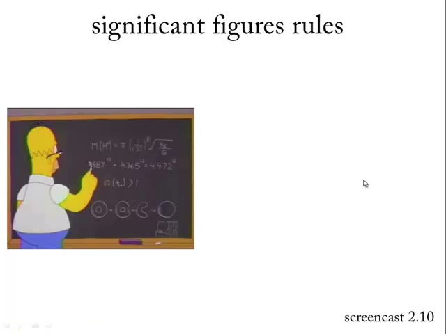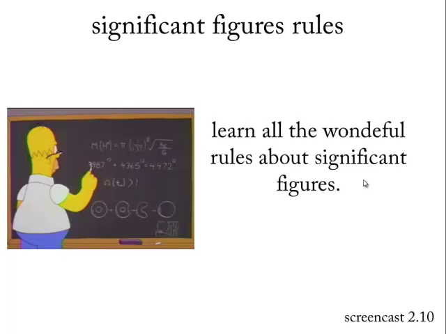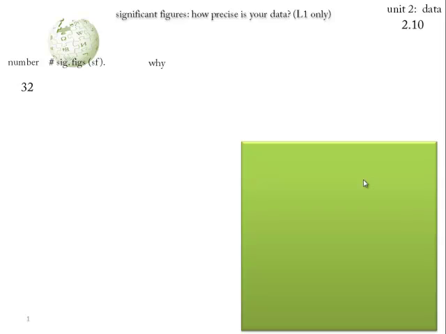Should I write 2 inches or 2.0 inches or 2.00 inches? These are the sort of decisions one has to make occasionally when working with data, and these are solved through the use of what's known as significant figures rules, and that's the subject of this screencast. We'll learn all about it, how to apply it, how to deal with it. This is screencast 2.10.